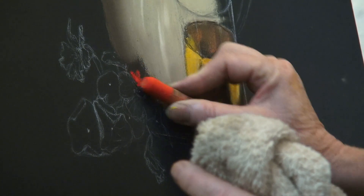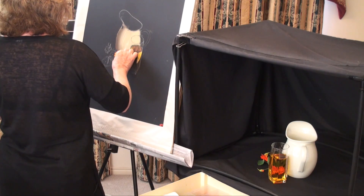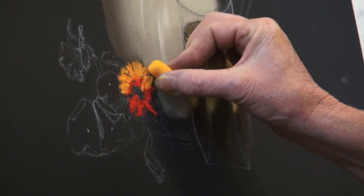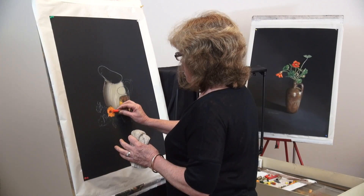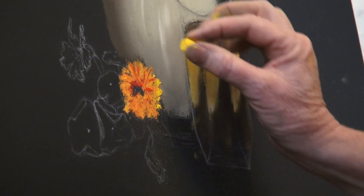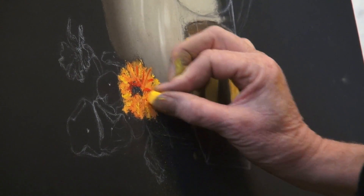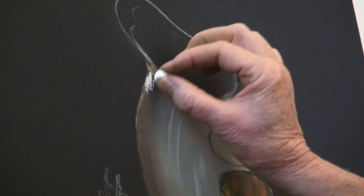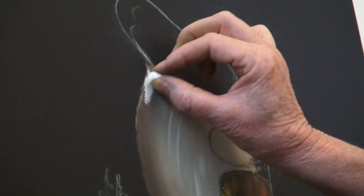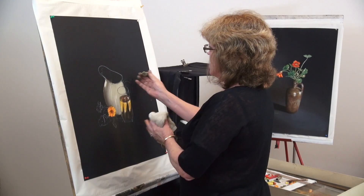You said these nasturtiums were from your garden — they're a lovely splash of colour. Oh yes, they are beautiful. So I'm just putting in the colours that I want in the nasturtium; they aren't in the right place yet, but I'm building it up and then eventually I'll put the details in. With this nasturtium, I want it to catch the light that comes through. On the edge, I'll be putting a lovely bright colour so it looks like the light has hit that part of the petal. I usually put my highlights on last, but sometimes I just need to see if it's working. Because I intend to put a dark background here, if I smudge this, it doesn't matter.